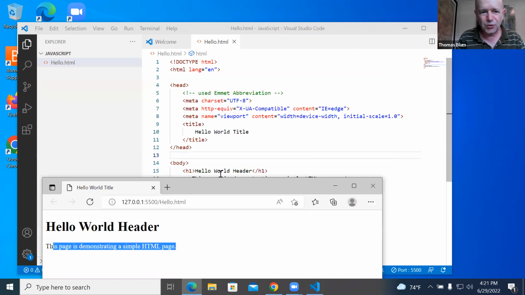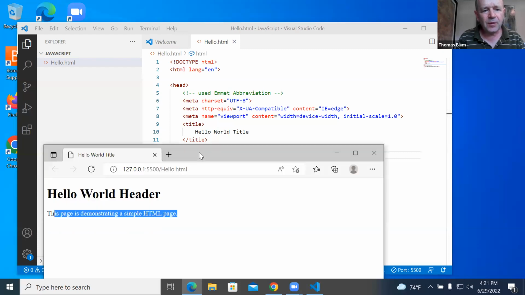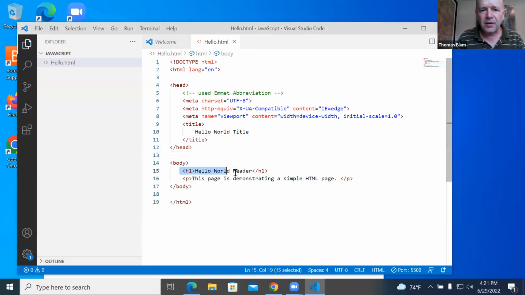There are H2s, which will be a little bit smaller, and H3s. There is a normal size font, which again we can control, but we're not here. We're just working with the default. The default H1 will be larger, bolder, on a line by itself. That can all be controlled with styling, but right now we're just working with the default styling. So that's what I wanted to show you. Thanks much for your attention.